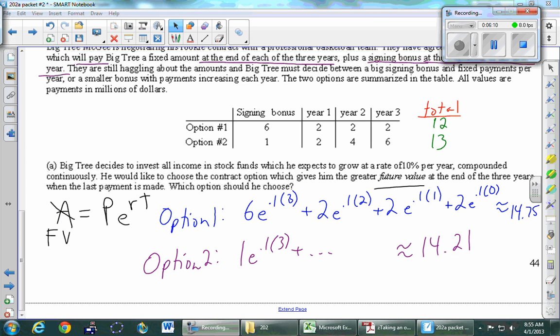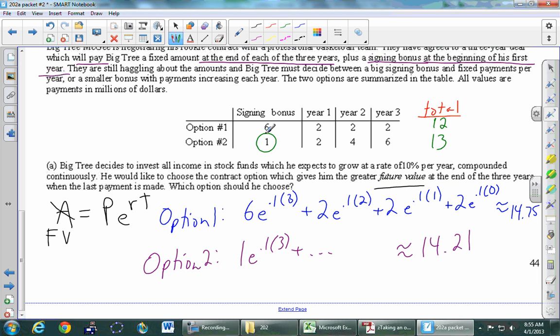All right, so I think all our groups got to 14.75 and 14.21. Any questions on using that PERT formula? Okay, and we don't yet have an answer on the updated question, which was what can we change that 1 to try to make the bottom row worth the same as the top. 1.4. So I'll just put that there as like the bonus answer. If it's something you want to think about, change the 1 to 1.4, and all of a sudden they're equal. Okay, good. Let's move on to the next page.